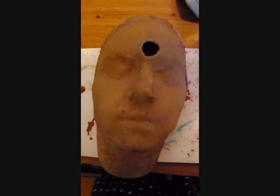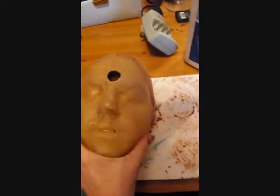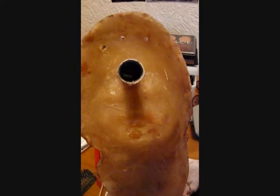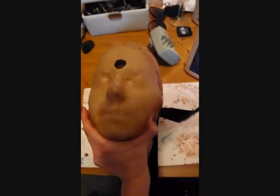This one has a hole in its head because it was previously an injection mould, which is where you inject silicone or gelatine through this into the piece so that it fills with no air bubbles.